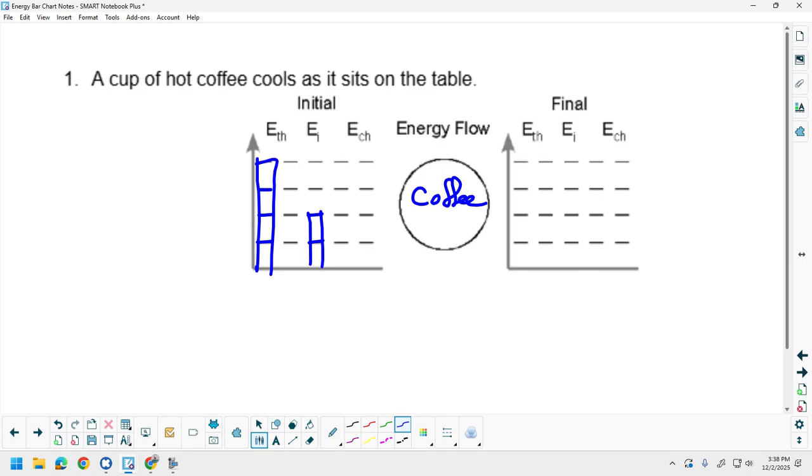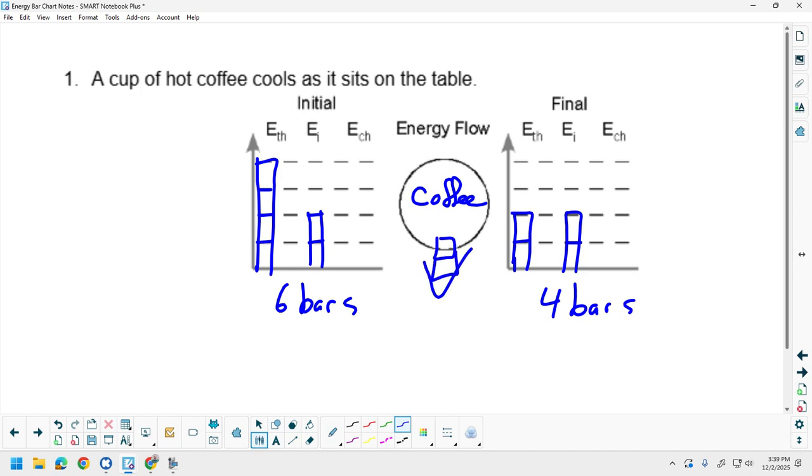All we need to show here is that at the end, the energy is decreasing. So as the coffee cools down, it's going to decrease in thermal energy, but it's still a liquid. And so we have 2 bars there. So once again, we go from having 6 bars to 4 bars, which means we had 2 bars that left the system. And how did it leave the system? Via heating. Once again, those hot particles were moving faster than the surrounding particles, transferred energy out, and we saw the decrease in thermal energy for our cup of coffee.